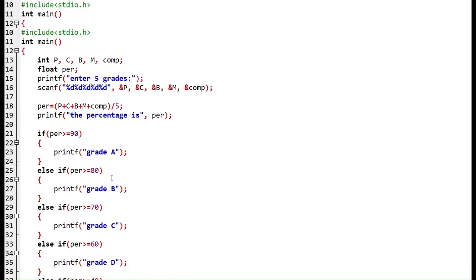This is our C program to enter 5 subjects, calculate the average, and put the conditions to check if the grade is A, B, C, D, E or F.